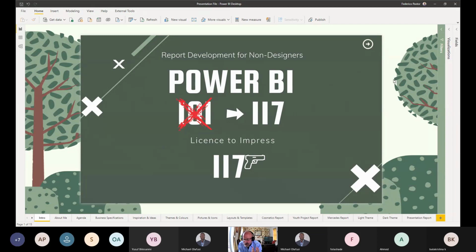I don't have a background in design or making things cute in any way. But there is plenty of information on the internet. There are plenty of different tools that you can use to actually make a report look, between brackets, good.